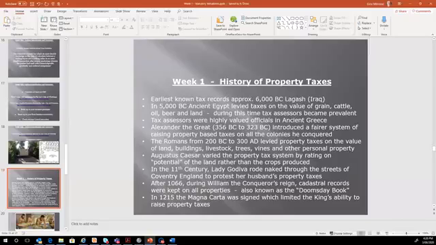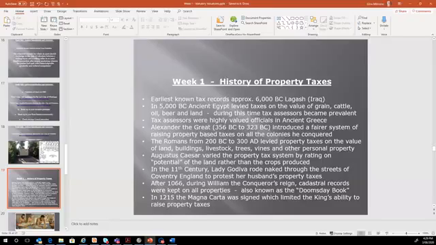That doesn't mean it's right, but to understand why we do things today, you need to understand how we've done things in the past and where particular concepts came from. And I think the best way to understand why we do things today, and this relates to anything, is to understand how they've evolved. And history, property taxes have a very interesting history, and we're going to go through that in the next few minutes now.